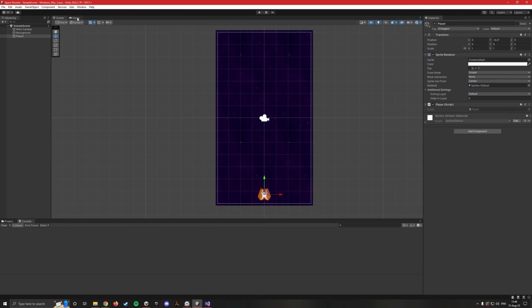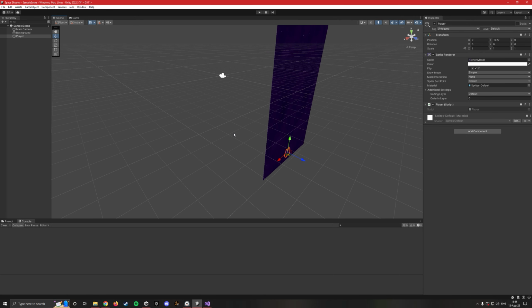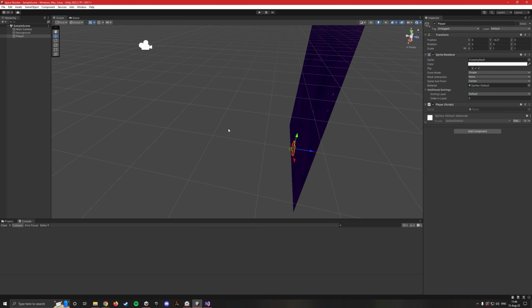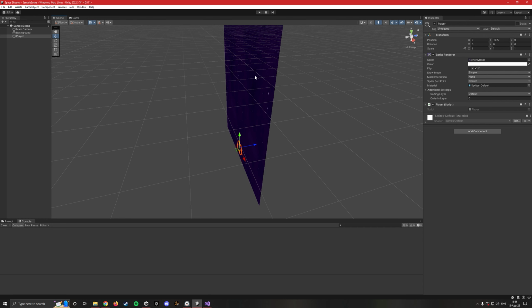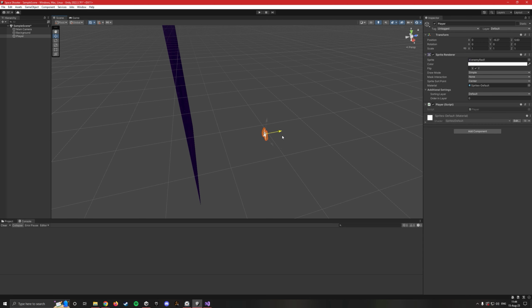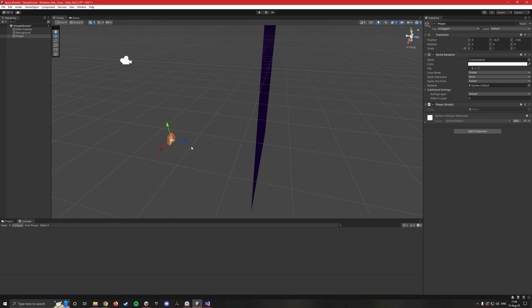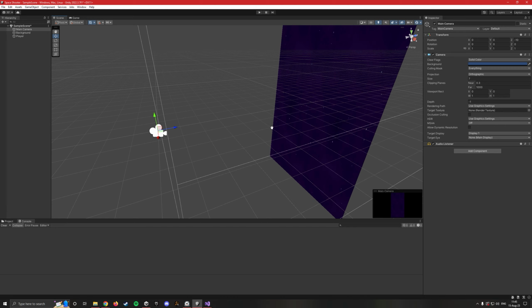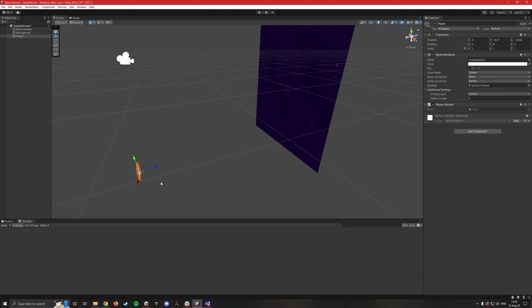So, look, even though we're in a 2D game, watch this. If I change it back to 3D, you can see this is what's really going on. Our camera's back there. Here's our screen, and our player is right there. Everything's on this 0 on the Z, which is this blue arrow. If I move my player back to -10, which is where he was moving because of the mouse, look, he is now behind what the camera is rendering, which is this box. That's why we're not seeing the player.